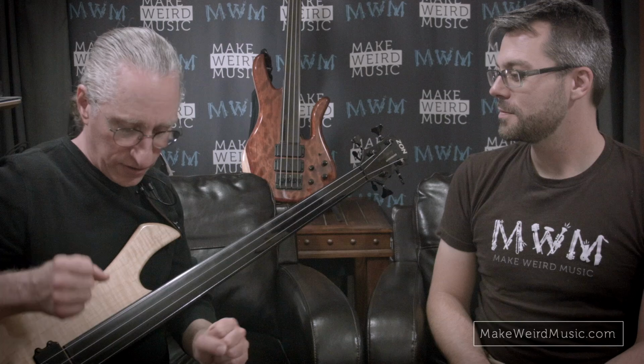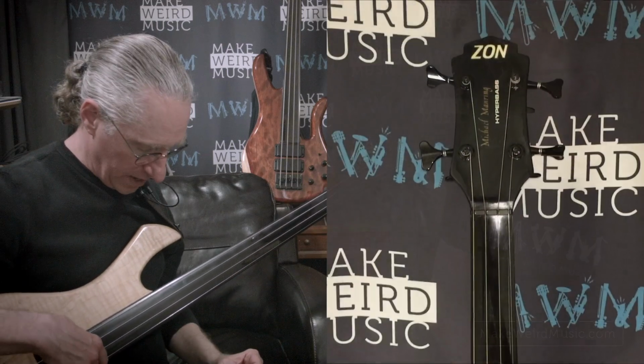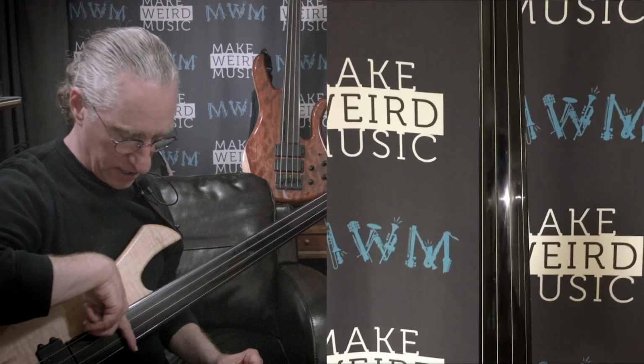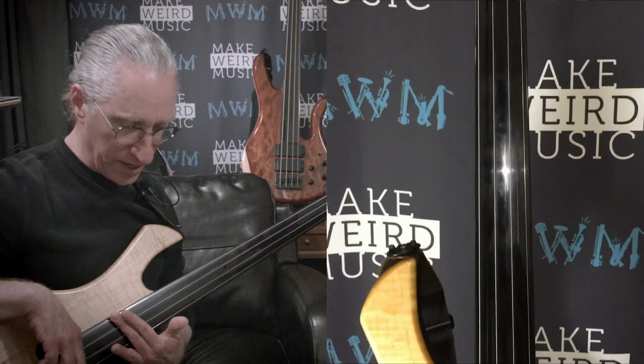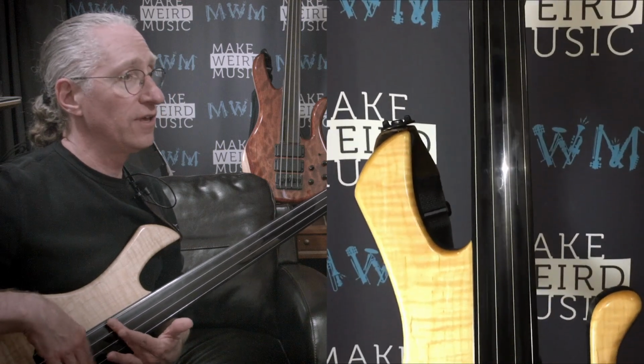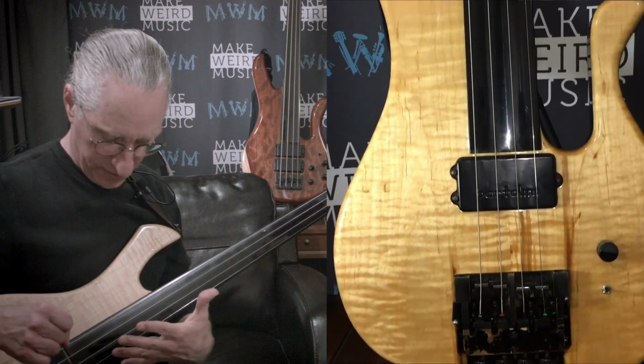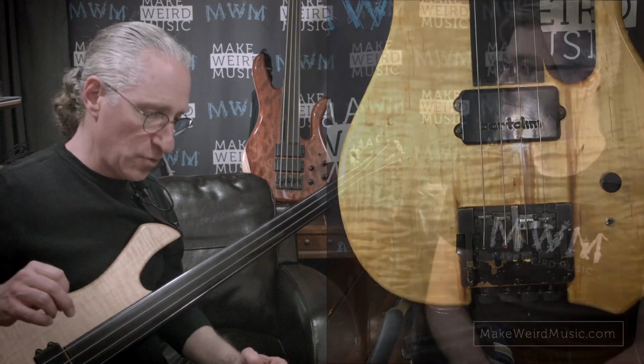Probably the most obvious design change in this is that the fingerboard is especially long. A standard bass fingerboard, most of them end about here, and then there's a standard that ends here. And this little bit is actually almost an additional octave because the notes get close together as you go up this way. So extending it this far actually gives you a lot more range. However, the idea behind this wasn't necessarily about having more range as much as it was we couldn't figure out why not to do it.